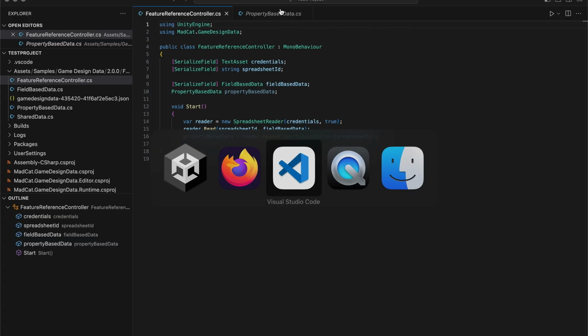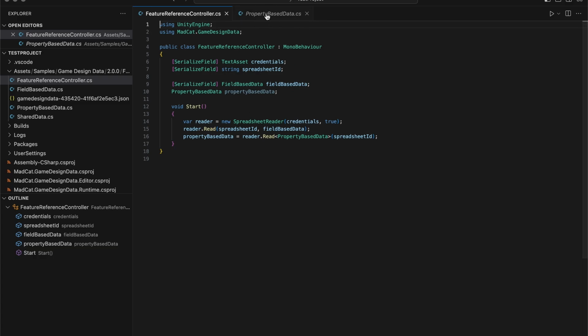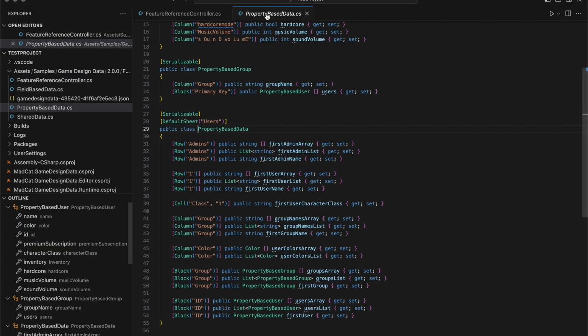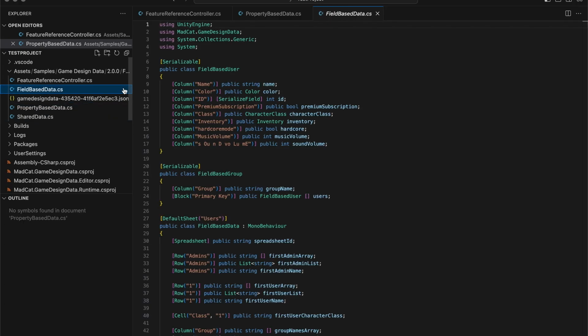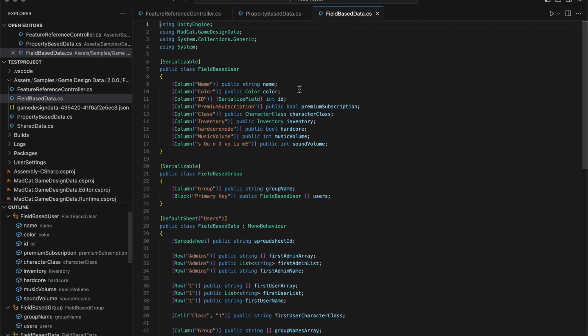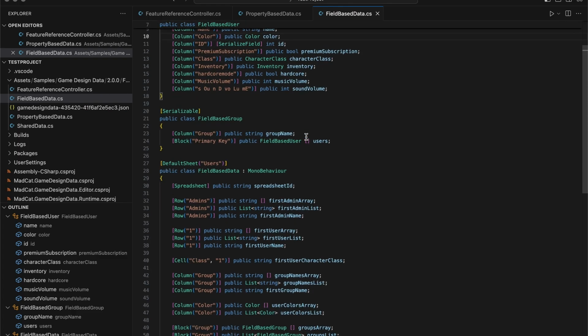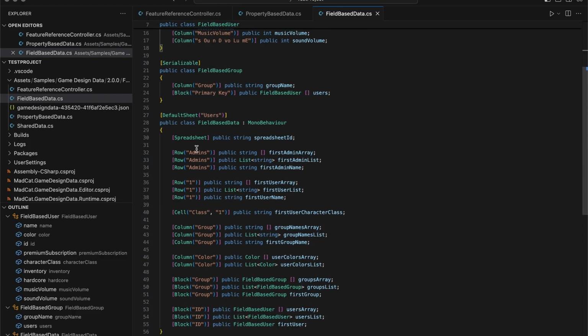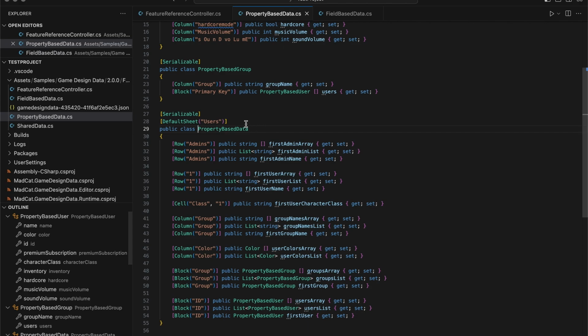So there's the property-based data and also field-based data here. They have identical data, but this one comes as a bunch of fields in a MonoBehaviour, and this one is a regular object with properties.